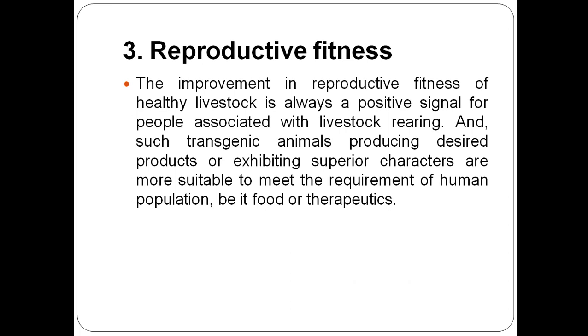Okay. The third factor is reproductive fitness. Reproduction is also important as far as animals are concerned, to increase the number of animals. And it's not just increasing the number of animals, you want genetically superior animals. The improvement in reproductive fitness of healthy livestock is always a positive signal for people associated with livestock rearing, and such transgenic animals producing desired products or exhibiting superior characters are more suitable to meet the requirements of the human population, be it food or therapeutics.